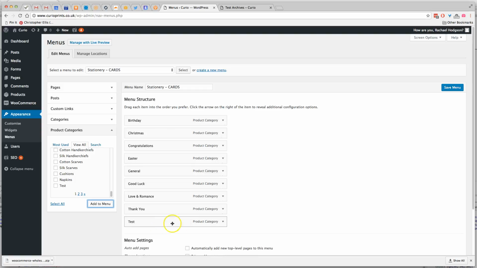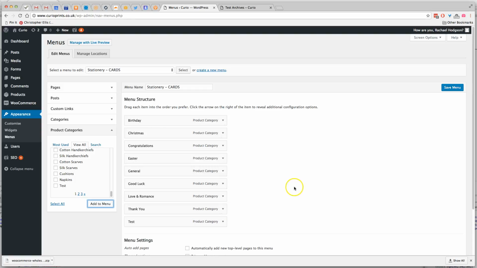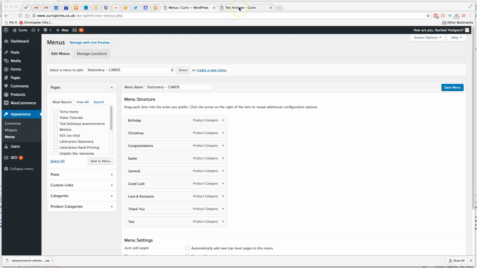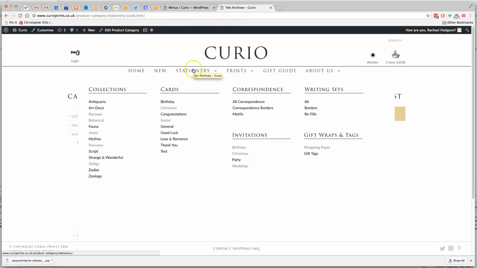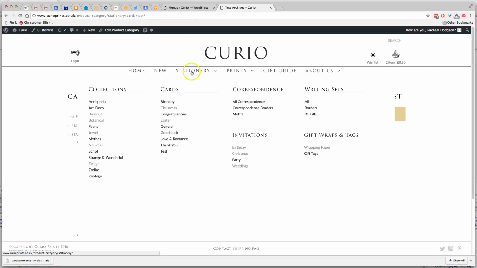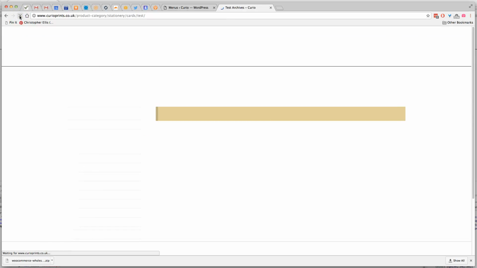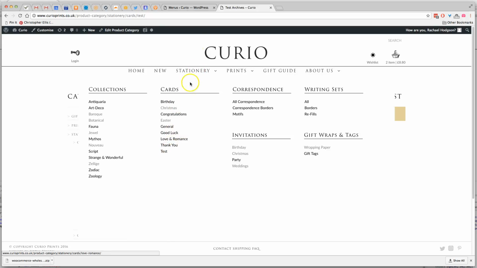And then this, as you can see, has been added to the menu. If you wanted it in a different place, you can drag it and move it to a different place, but for now we'll just leave it there at the bottom. And then we click on Save Menu. And then if we go to the front end and check that it's appeared, there it is in the mega menu at the bottom, and as we saw before, it's already in this left-hand menu. If you can't see it in the mega menu initially, you may just need to refresh the page like so, and then check that it's there.